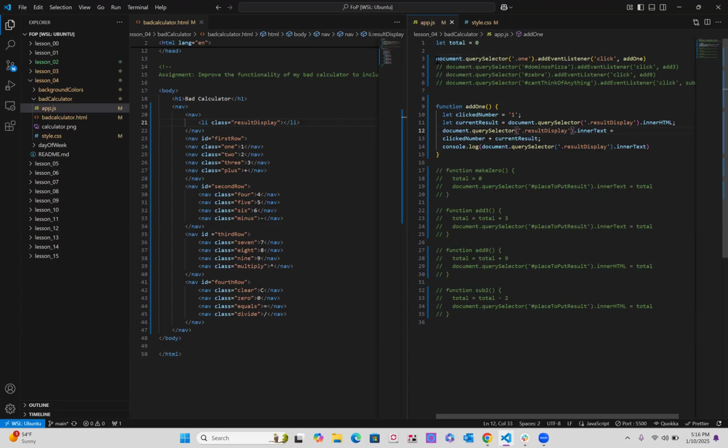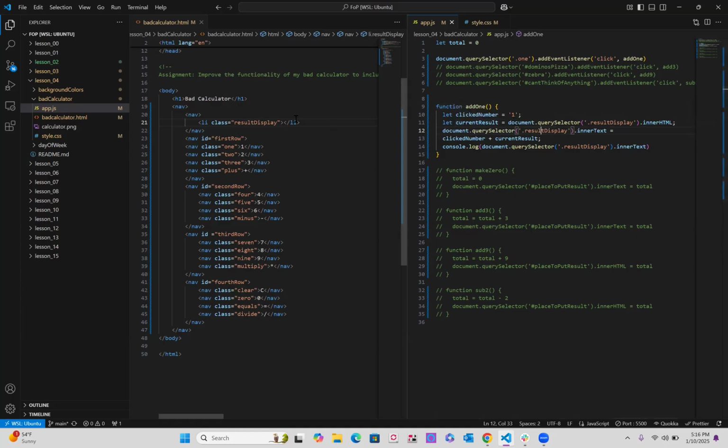If we go up here, you've got the document, and then it looks for the class of one, then add event listener, on click, then it runs the function add one. It's not actually adding one, it could be minus one too. That's just what I named it. So I set the clicked number as one. All the other functions for 2, 3, 4, 5, 6, 7, 8, 9 would have been setting the clicked number as those numbers. And then setting the current result as the display.